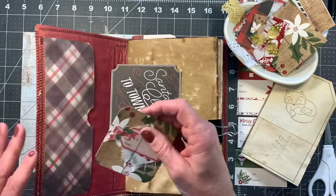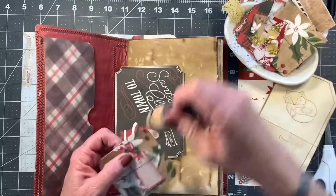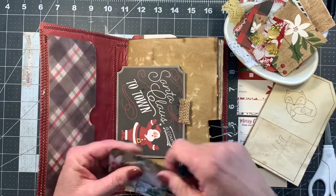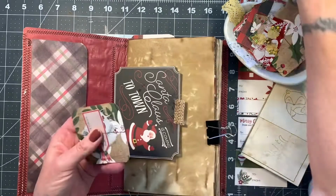It's kind of plain. So let me go ahead, and I guess I forgot to ink this up because it is not inked.